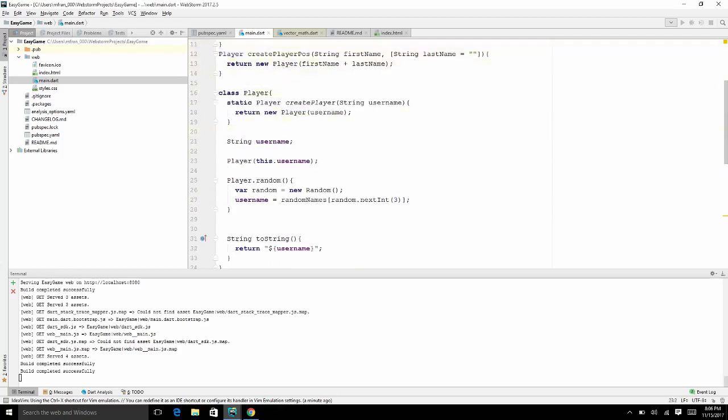another cool thing about Dart is it has what we call getter and setter methods. So let's say every time someone creates a user, I want to put a random number on the back of their name for some reason, right? Some sort of ID. So what I'm going to do is make this a private variable. So this means that classes and packages outside of this package cannot access this username variable directly, okay?